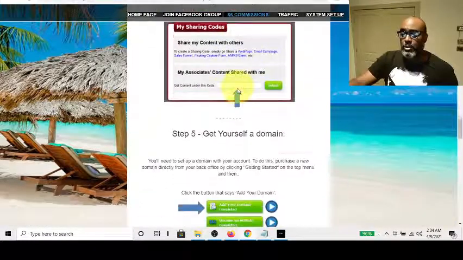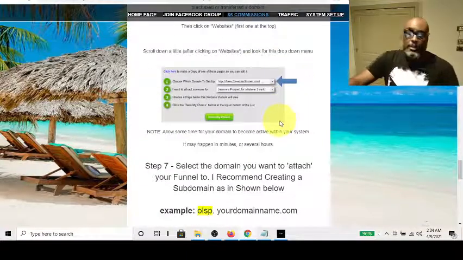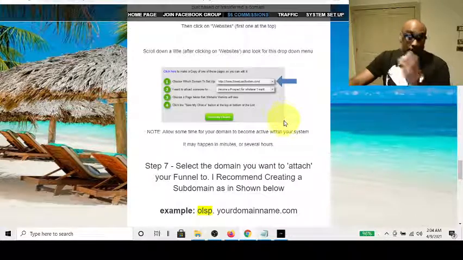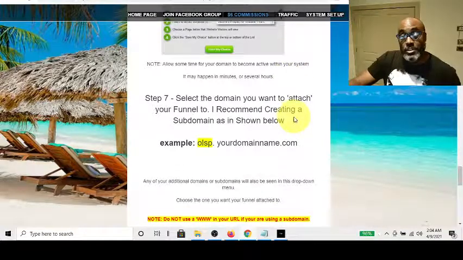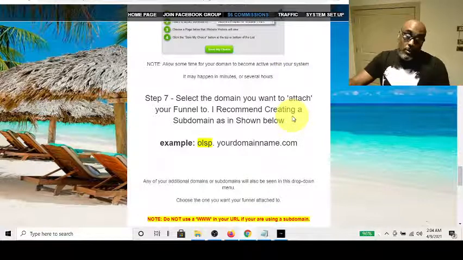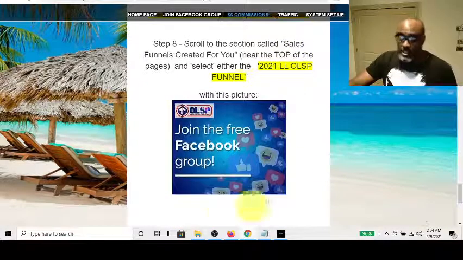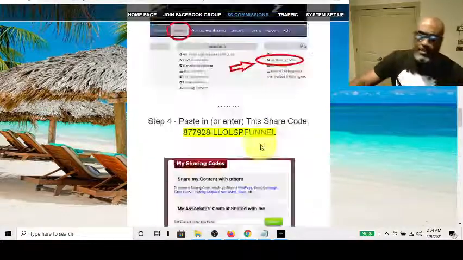This gives you your share code number, and it continues to walk you through the step-by-step process of how to point your capture page and your domain name, or how to combine them together so that your capture page is aligned with your domain name that you purchase either in the system, or there are other instructions on how to transfer it within the system. And this is the image you look for. So it's simple and easy.